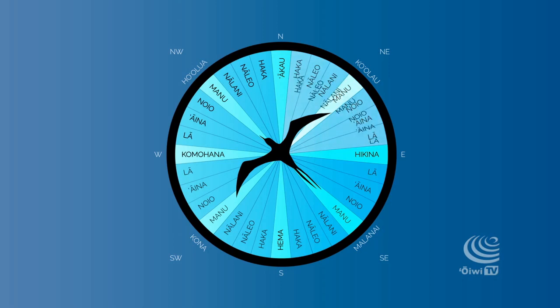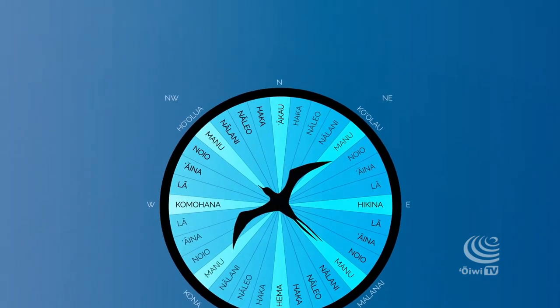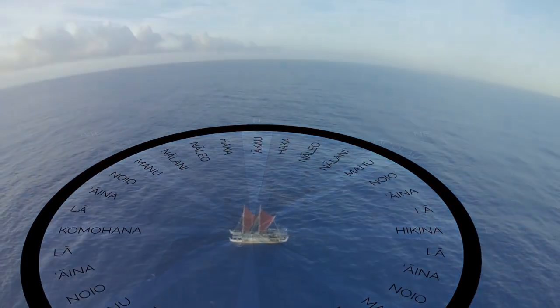You can take it from the northeast and fold it into the southeast. You can take it from the northeast and fold it into the northwest. In reality, when you're at sea, that star encompasses your ocean horizon.